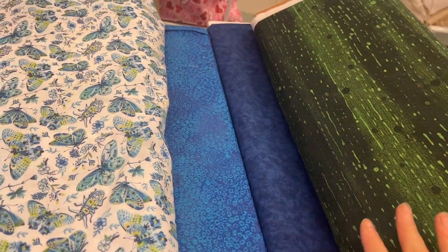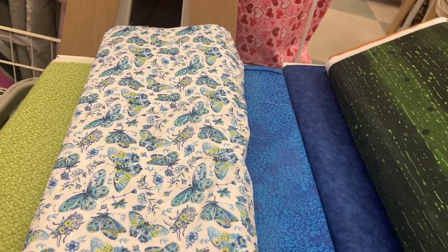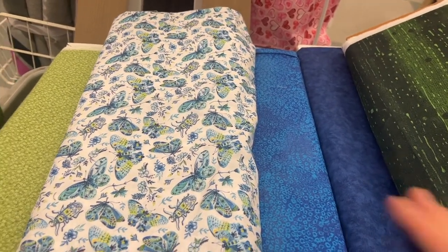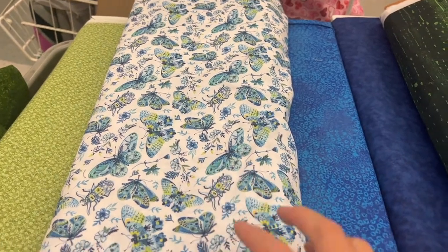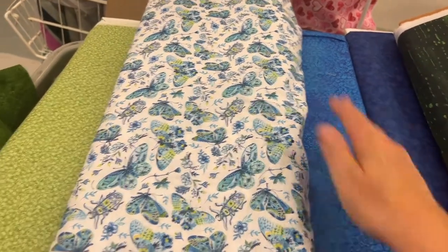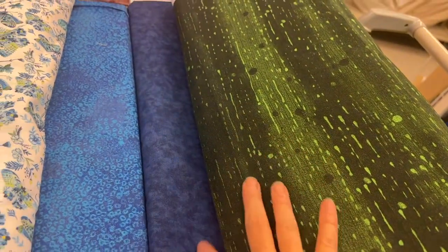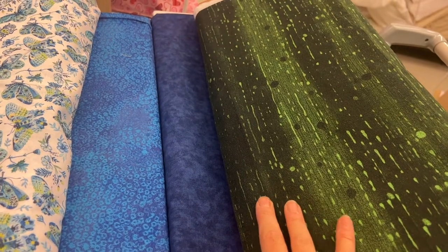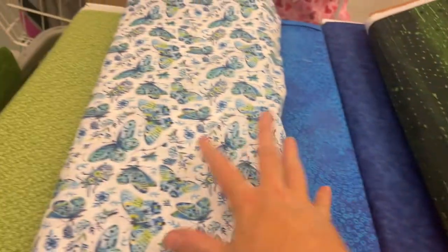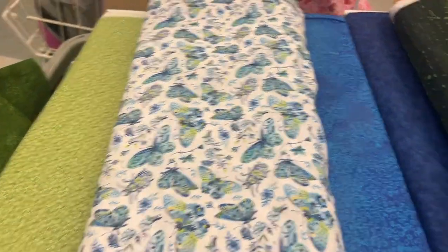Whatever you put in your borders is what brings out the rest of your quilt. So if there's a fabric you really love in the center of your quilt, like this butterfly, you want to put it in the border as well because it will make it pop. These colors will pop a little more than these, even though these will still pop because they are dark in hue, but these will bring them out more, and that's what she wants. So that's why we went with these three for her three borders.